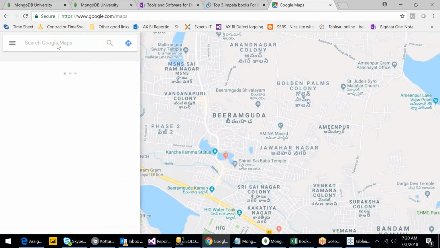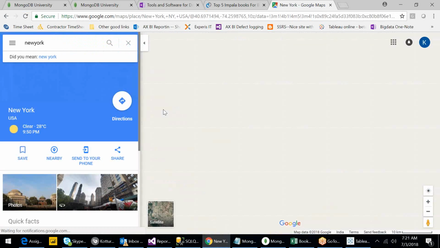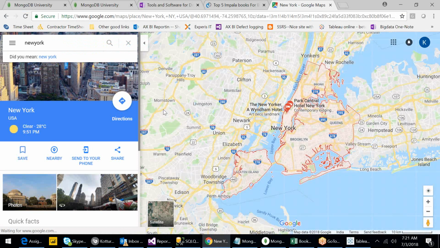When I select New York, I can say the New York City state name. So when you select New York and then the link, you can see New York. This is a place.